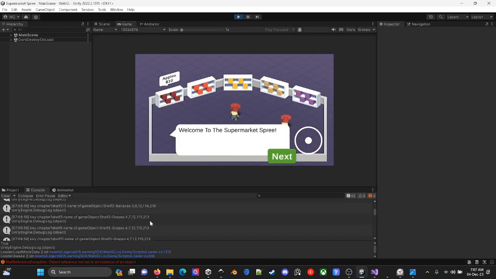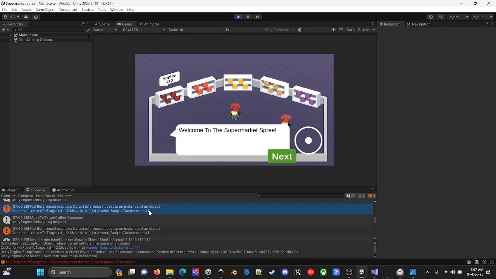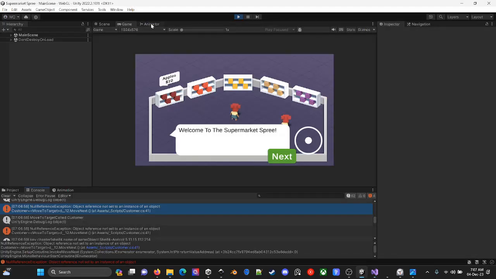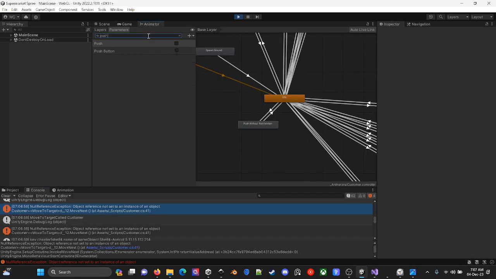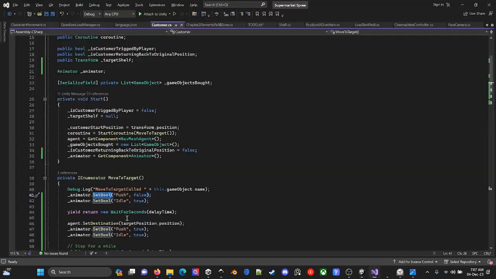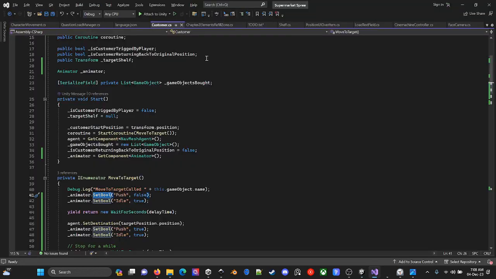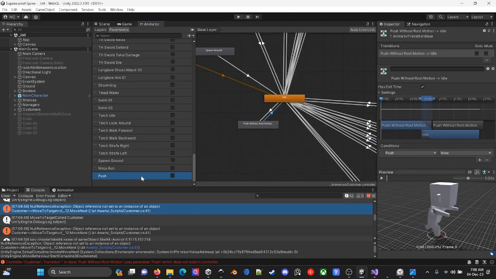Right now I only have 4 errors. Move to target. Okay, it says something with the push, that's the boolean. This is a push, true, and set is false.